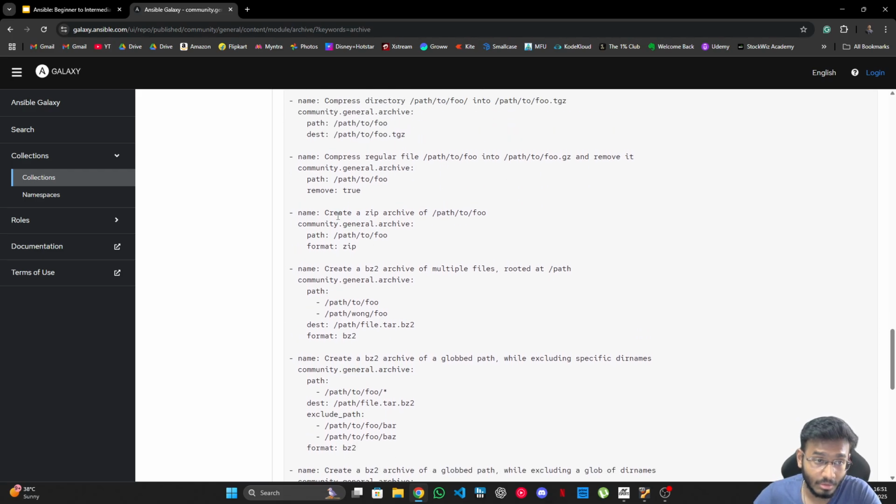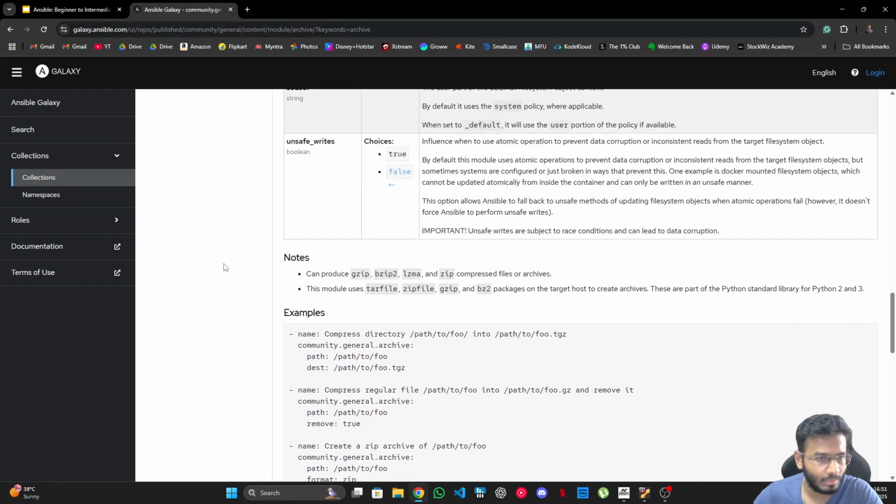In our lab exercise, we want to create a zip archive. So we use community.general.archive, give the path that we want to compress, in our case /var/logs, and the format as zip. So let's move ahead quickly.